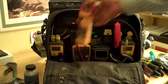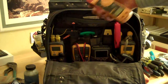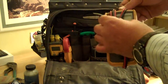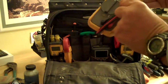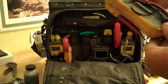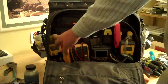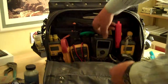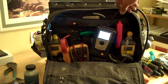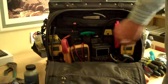Alright, and then Fluke. I've been using Fluke a lot lately. I like the separate head just because it's a little more convenient. And then I got the 116 True RMS multimeter by Fluke. It'll do everything you need. But it's the 116, so this was actually designed for HVAC techs to do what we got to do. I keep that there, so that's my main workhorse. I keep a Testo scope, so I can get into units, check out coils, do whatever I got to do. So that fits nice and neat right in the bag, keeps it all protected.